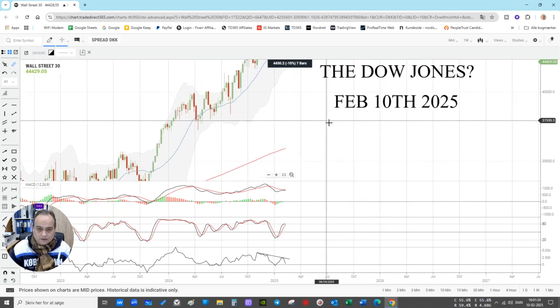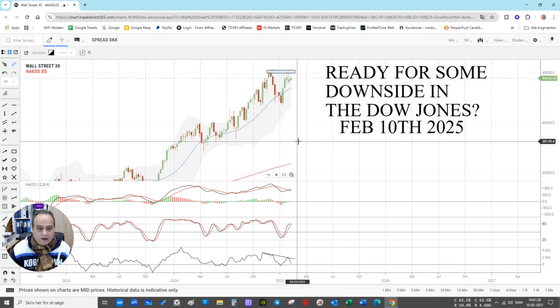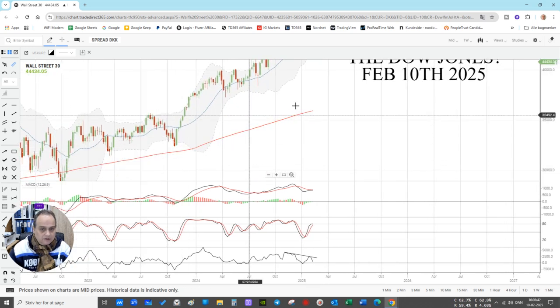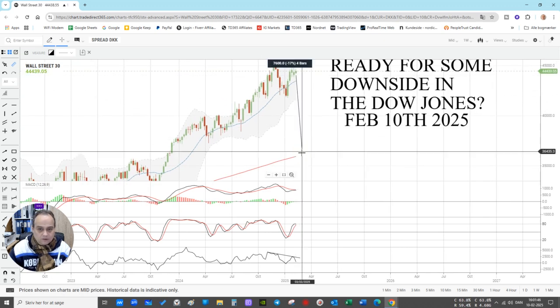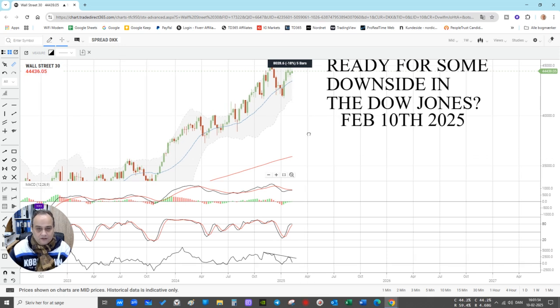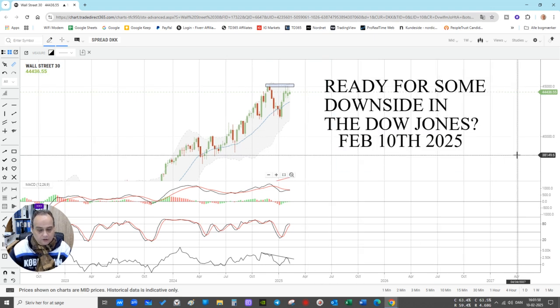But the best case scenario if you short the market would be that the market tries, like the last time, you can see here and here, to go as close to the 200 moving average as possible. That would mean about an 18% drop from here if we go all the way down to the 200 moving average. This is just theory. I'm not saying that it's going to happen. I encourage you to do your own due diligence, but this is just my take on it.